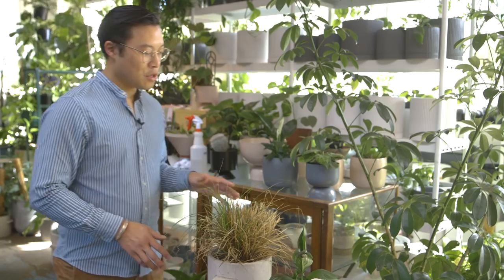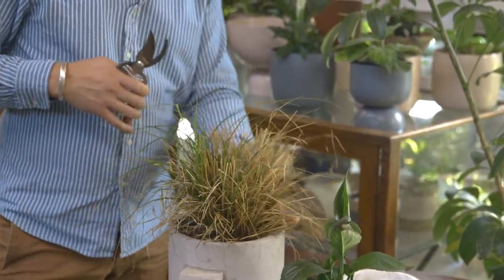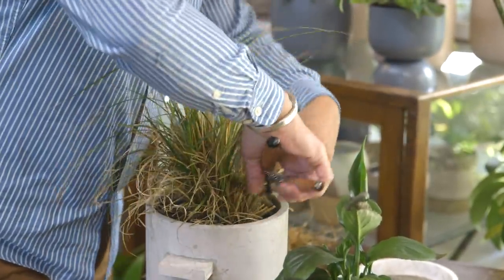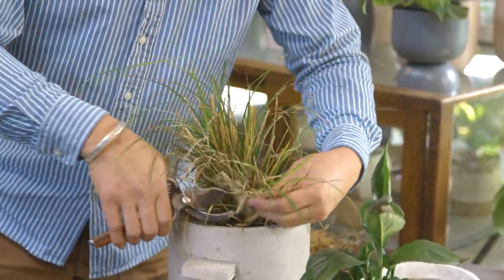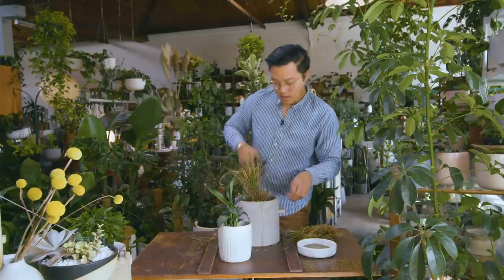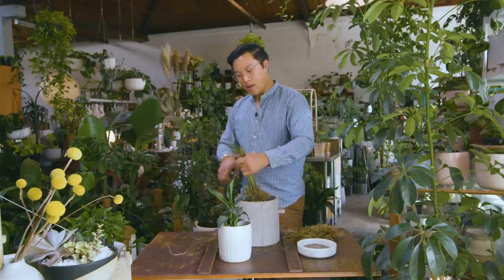If you have a plant like this that is showing signs of life still, but obviously part of the grass has died off, we simply want to give it a good chance to come back. Grasses are quite hardy, so it's good to remove all that dead foliage. By doing this, the train of thought is that it will put the energy back into the part of the plant that will survive. Just trimming it all the way around, and we can trim a bit of the top off as well.